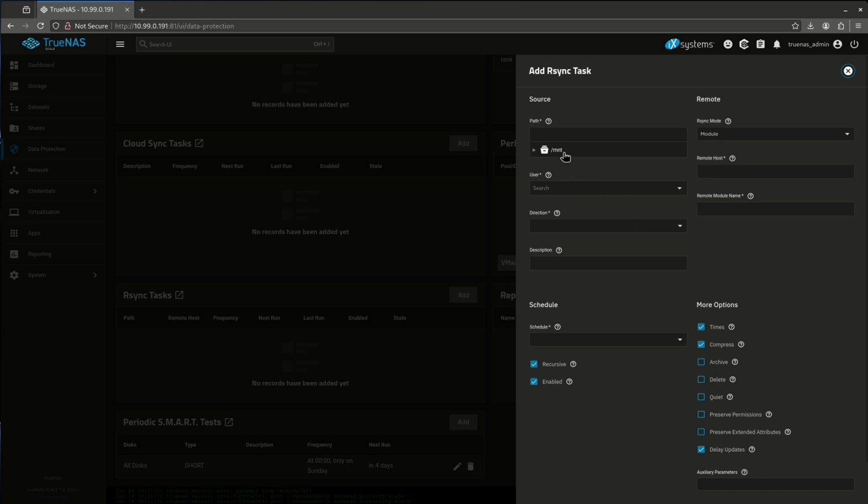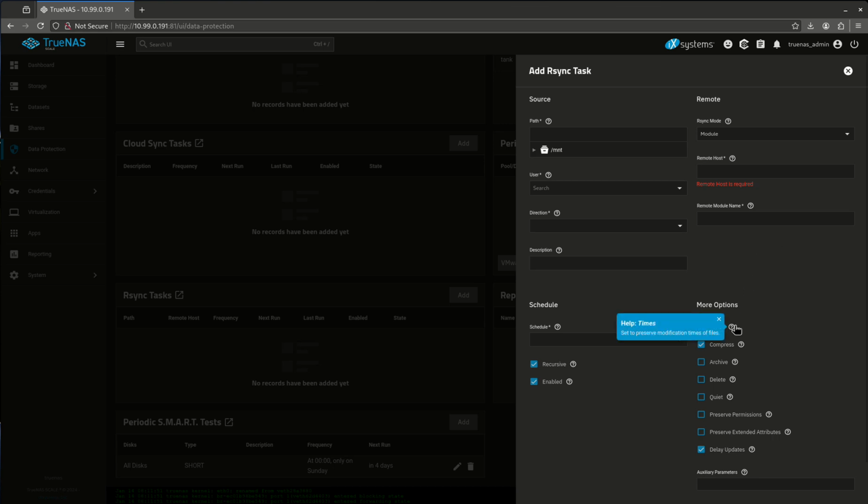And you'll see, again, user and remote host or remote module name. This is all for the other computer. But the reason I want to show you this screen is because it shows you some of the options that we have with the rsync command. So the rsync command is not like a copy where it just takes everything in the source and copies it to everything in the destination, just overwriting everything like a bulldozer. Rsync is more like a scalpel. So let's look at some of the things that rsync can do.